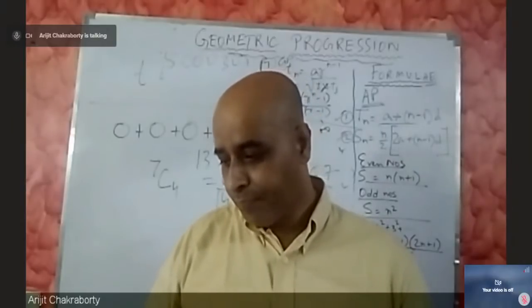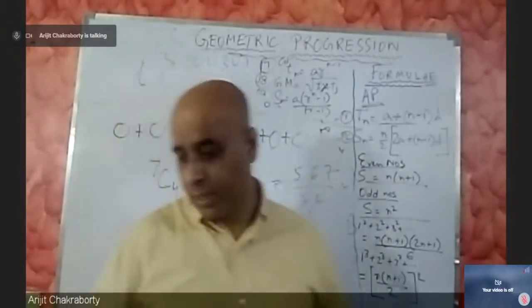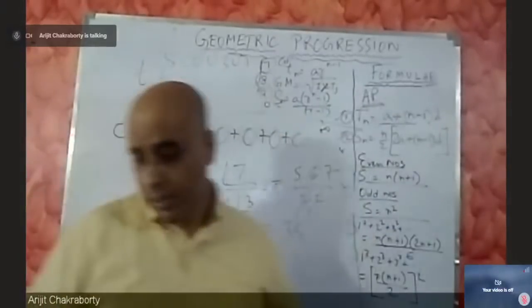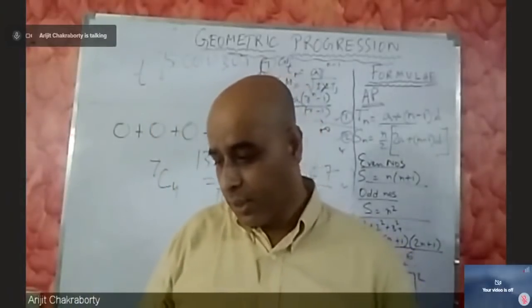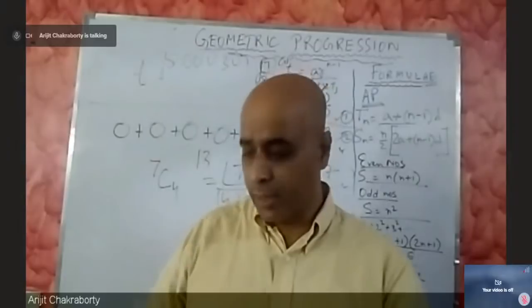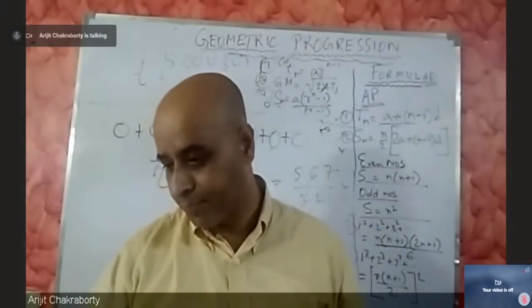Also, Gobika is requesting me to write the formula. Already I have written it, Gobika, so that you can see all the formula. Gobika S from Puducherry, and Manav is requesting me to do some questions on circular arrangement. I'll do it in the probability chapter if we get time.